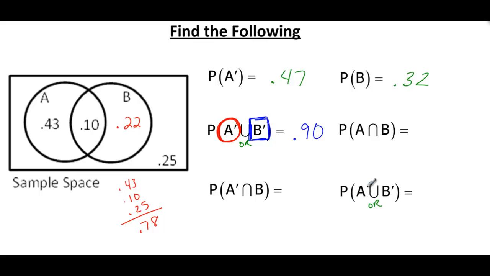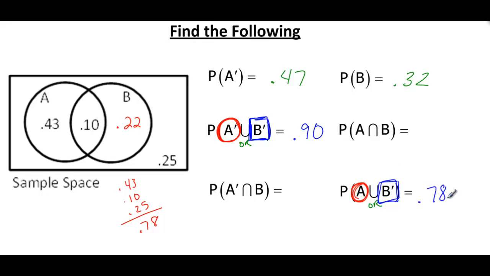Okay, so let's try this one. Anything that's in A, again, I'm going to do a red circle for A, and my blue little square for not B. So I want anything that's in A, which I put a red circle around, or anything that's not in B. Well, this is not in circle B, and this is not in circle B. So I'm going to add together anything that has a circle or a square around it, basically anything I marked up. Since I marked these three, if I add 0.43, 0.10, and 0.25, I already have that here, I'm going to get 0.78. So my answer is 0.78.